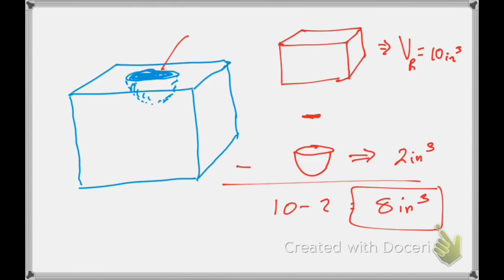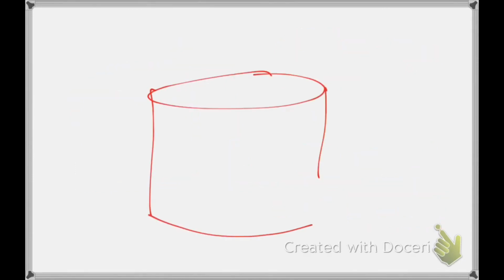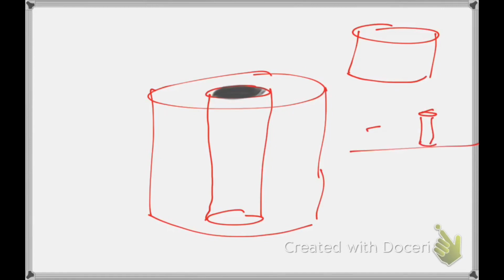Again, I'm making up these numbers, but I wanted to explain more about composite figures and how you would solve each of them. If you're stacking one on top of the other, add them up. If you're taking one away, let's say that you had a cylinder and then you had another cylinder inside of it, so there was a hole inside of here. What you do is calculate the big cylinder first and subtract away that inner cylinder, and that will give you the remaining cylinder here. So that's the idea of what you're doing with composite figures.